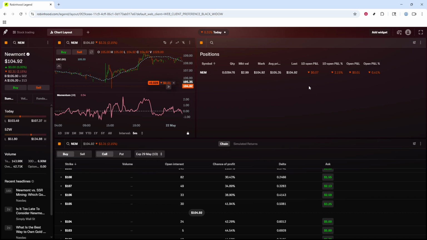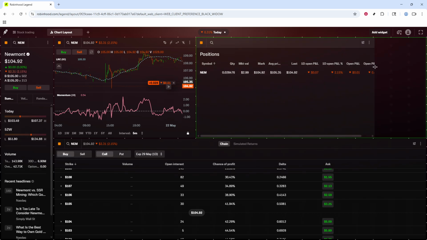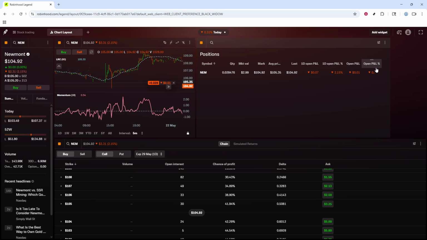The Positions widget will now be part of your Robinhood Legend workspace and integrated into your current setup. From this point, you can interact with the Positions widget directly from your dashboard and access it whenever needed during your workflow. Make sure it is properly placed within your layout so it remains accessible and clearly positioned among your tools. If you need to adjust your layout later, you can return to the same Add Widget option and repeat the process to modify or reposition widgets.